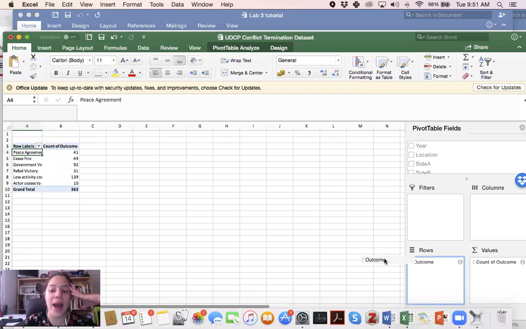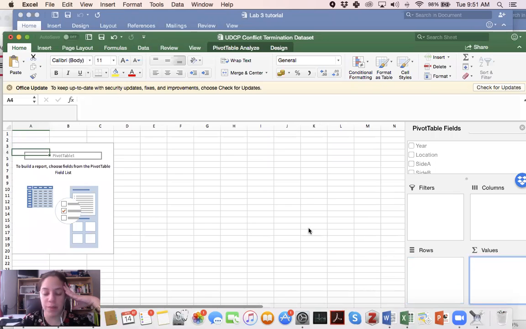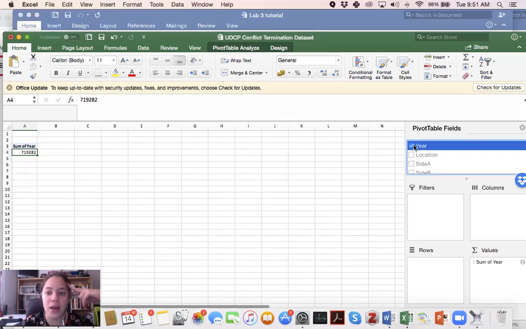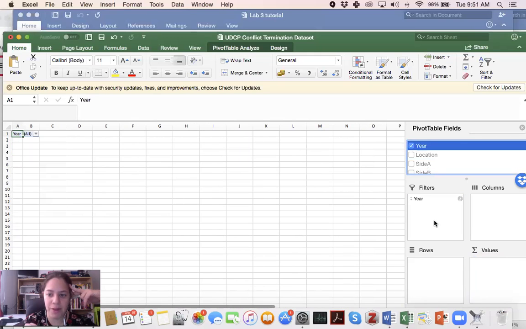I'm going to drag out to clean the pivot table. I'm going to drag out from my fields what I had. So first we are going to filter the data. So I'm going to drag the year to the filter.